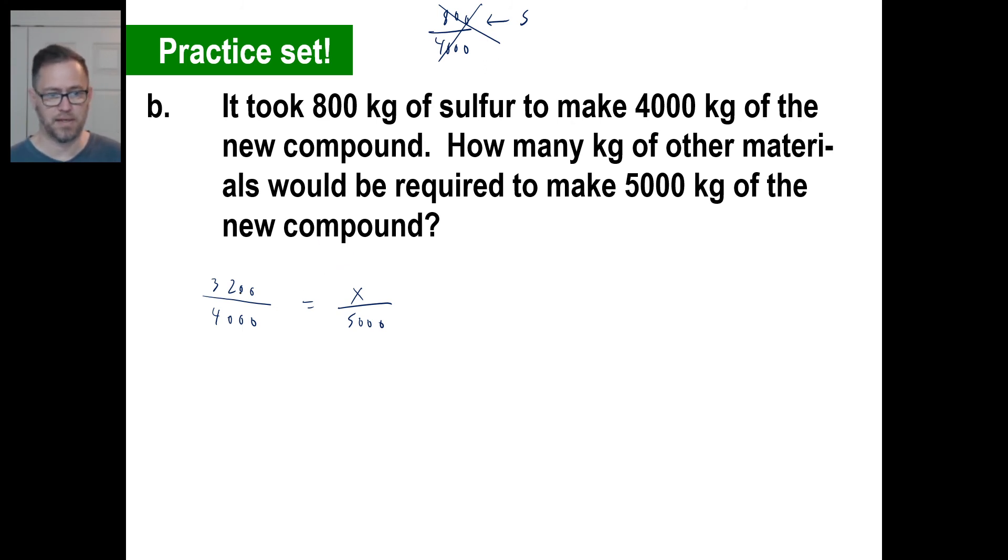Okay. Well, we can just, again, if you want to make this easy on yourself, just chop off the zeros. And in fact, you can look at this probably and see 32 over 40 is 4 fifths, but don't worry about it. Let's just do the cross multiplying then. I have 40 times X equals 32 times 5,000. Good and then 1,000. All right. Well, chop off a zero, chop off a zero. 4X equals 1,600, and that's going to be 4,000. There we go. And of course, you can use a calculator if you want to do this as well. So, okay. Make sense?